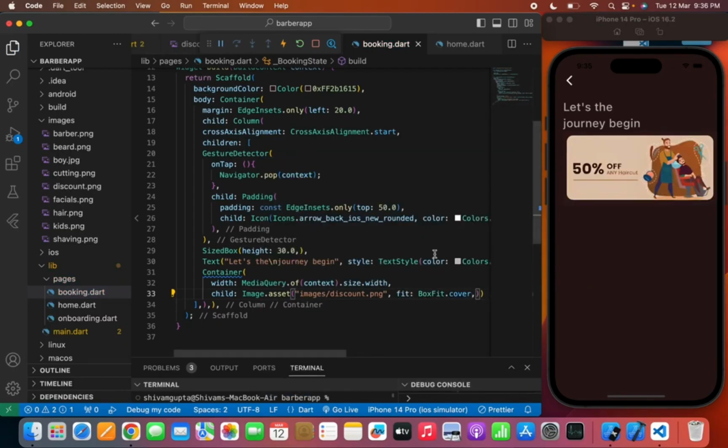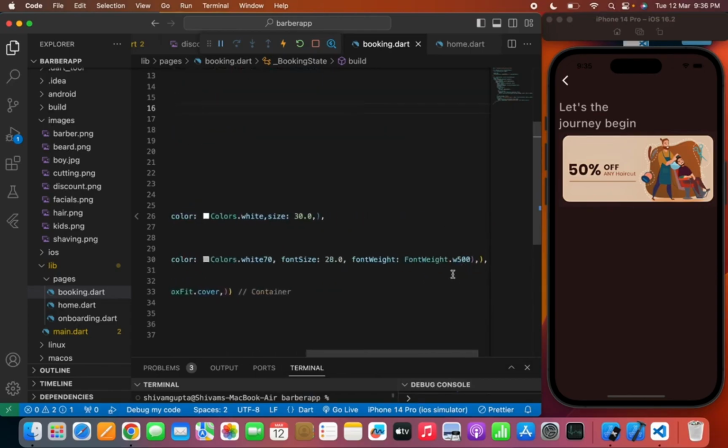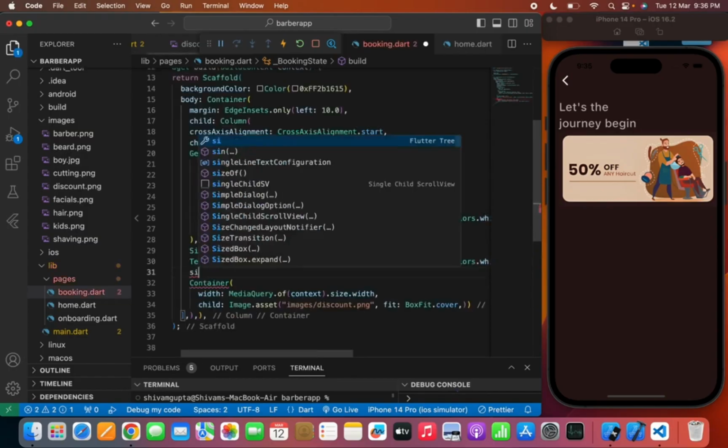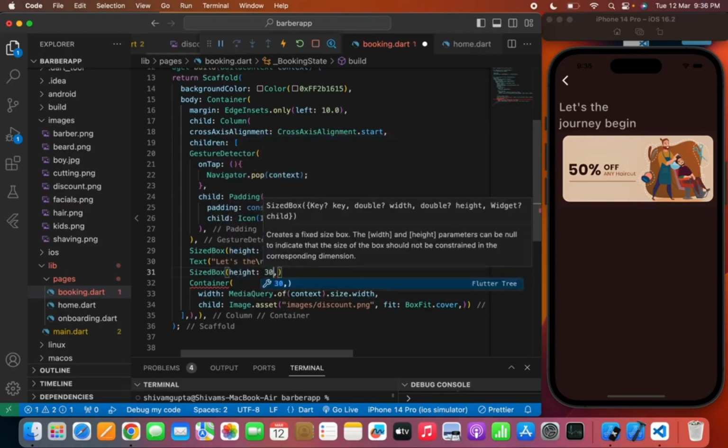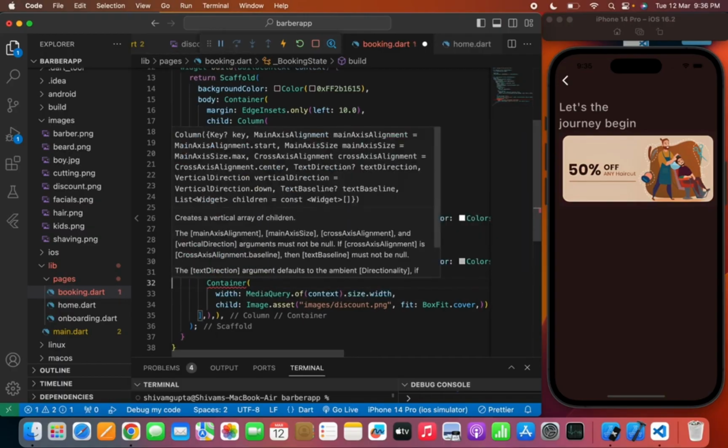Now it looks good, but we can decrease the margin from the left position to 10. Okay, so here it is done. Now we can give the space between the text and the image, so I will write 30.0.